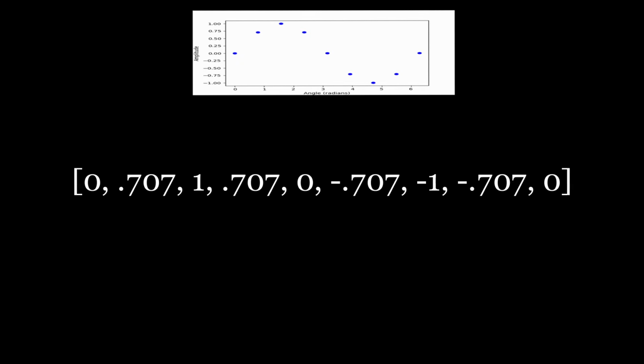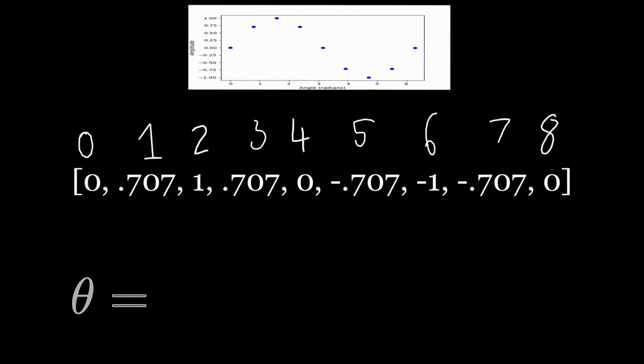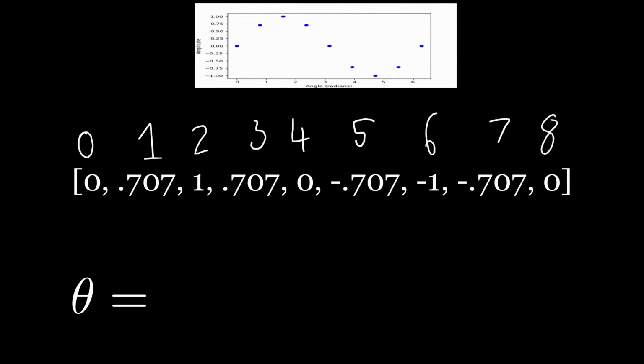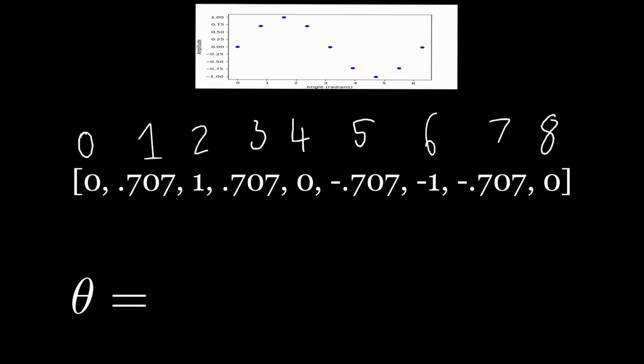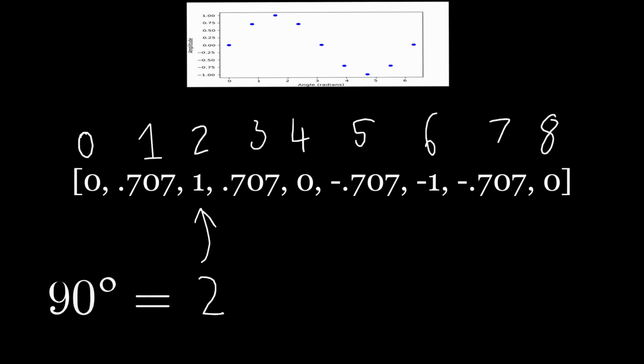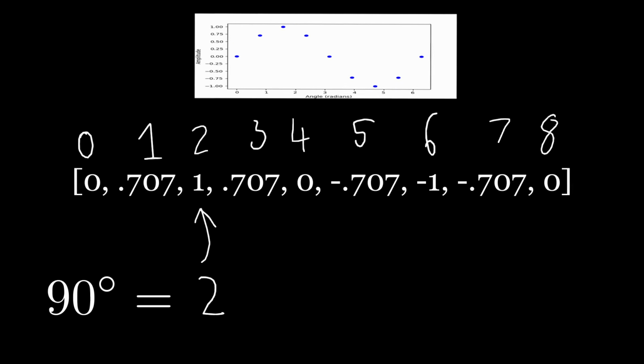The usual method to solve this problem is a lookup table, where pre-computed values for sine are already made, and all the computer has to do is just treat the incoming angle as an index into that table. If the angle we gave points to the index that has the value of 1 in it, it's highly likely that we inputted 90 degrees or pi divided by 2 radians.